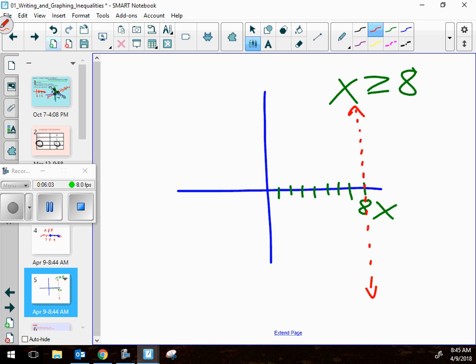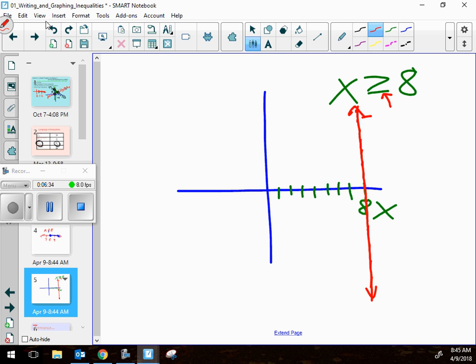Now, since this is greater than or equal to, I have a solid line here. If it hadn't had an or equal to, I would have used a dotted line. And then greater than, I just shade on this side of the line. Now, some people like to do that by actually shading in everywhere. But my advice to you is just do what I just did. And I know you have an iPad, and it has a highlighter. If you're going to highlight, just highlight a little bit on the one side of the line.